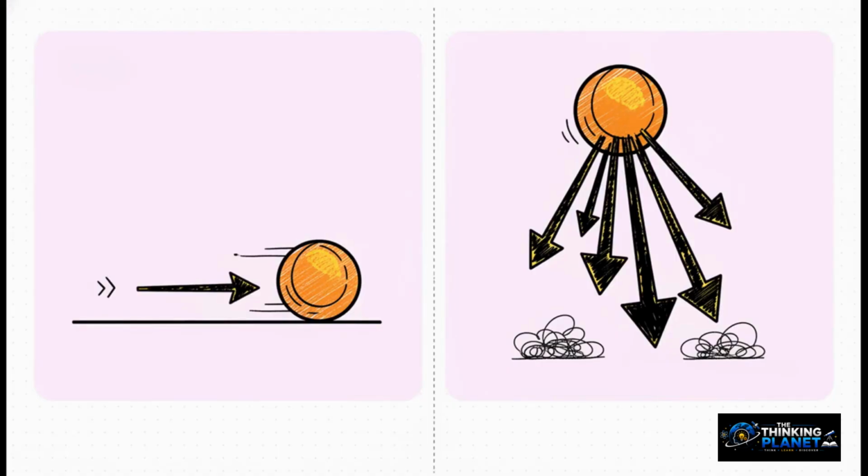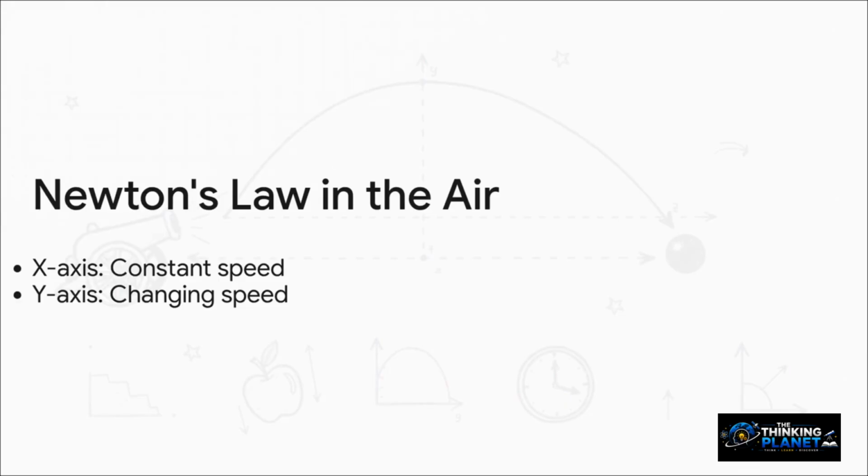Now that our ball is soaring through the air at that 20-degree angle, let's analyze the forces actively acting on it mid-flight. If we compare the two axes directly, a really stark contrast emerges. On the horizontal x-axis, like we established in our ideal physics world, there is zero net force acting on the ball. Nothing is pushing it forward anymore, and nothing is slowing it down. But on the vertical y-axis, the ball is entirely at the mercy of gravity, which is constantly, aggressively pulling it downward. What we're looking at here is Newton's law playing out beautifully in the air.